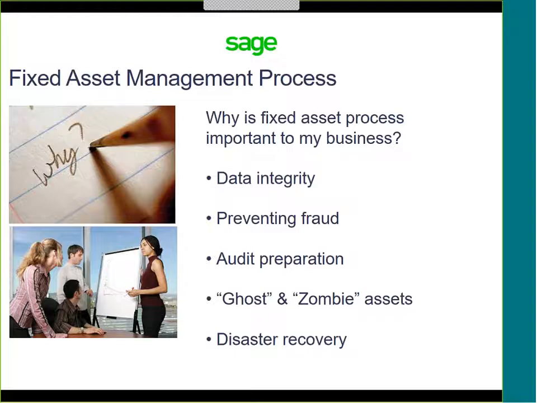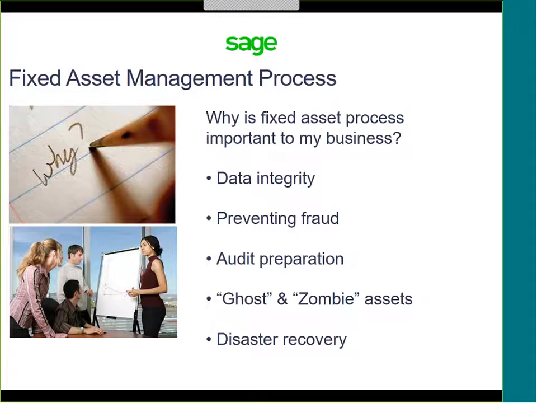Now, the fixed asset management process is very important to your business for many reasons. For one, you need to make sure you have data integrity. That's going to help you with fraud prevention and have a huge impact on being prepared for successfully completing audits. One of the things you may come across when doing your fixed asset management through spreadsheets is that you're going to go out and probably find some asset in a location that you do not have in your spreadsheet, or vice versa. You may not find things that you do have in your database, and they're nowhere to be found when you are doing a physical inventory.